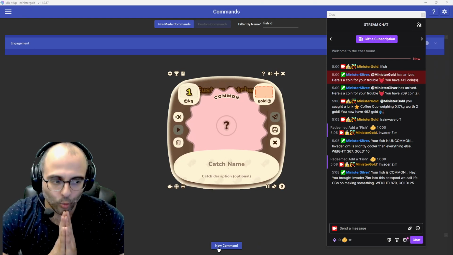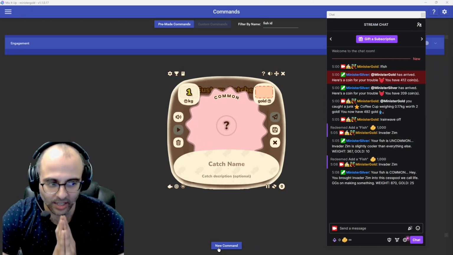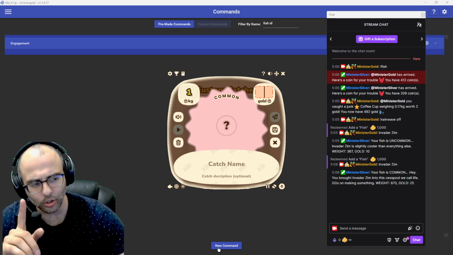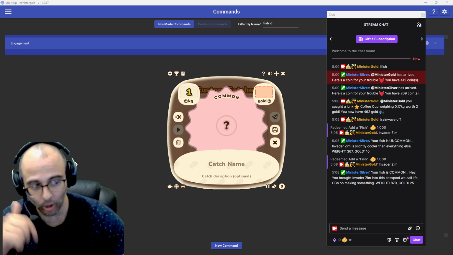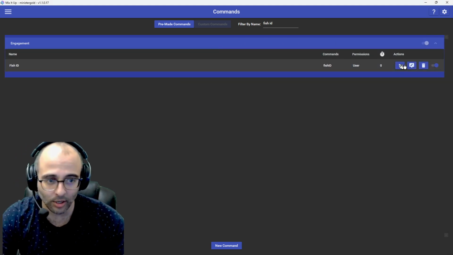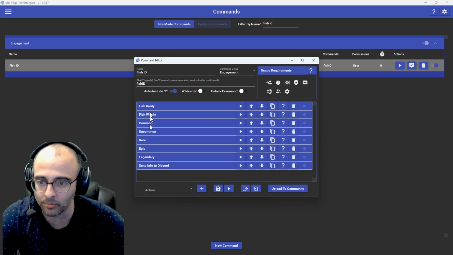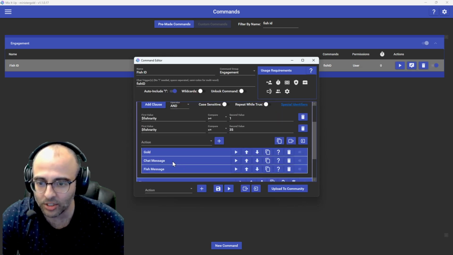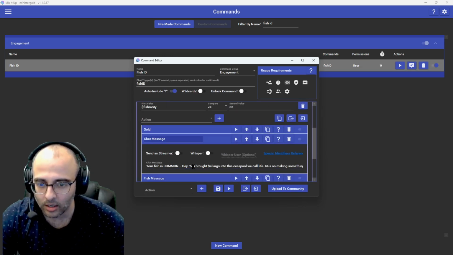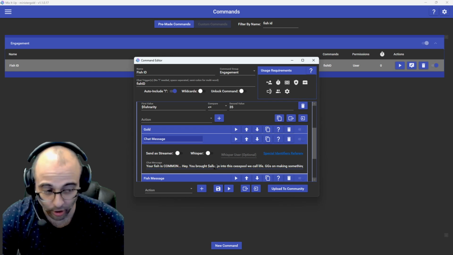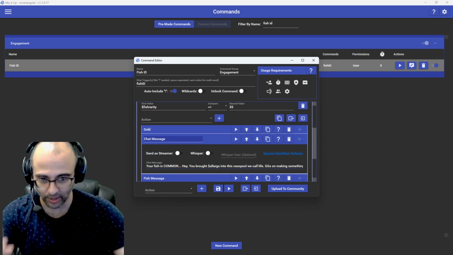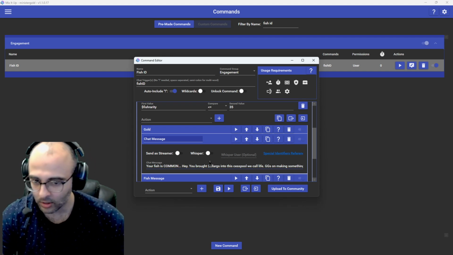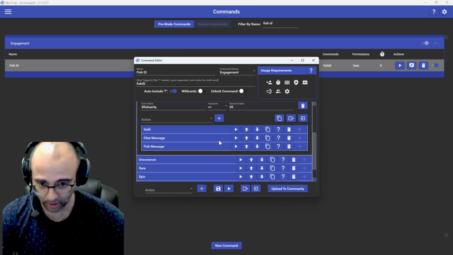And now we have to make the add a fish redeem. And I never explained to you what we're going to be using the $all args for. Let me point it out again in case you missed it. In the message, I have "you brought $all args into the cesspool," where that's the name of the fish they want to add. And let me show you what that does.